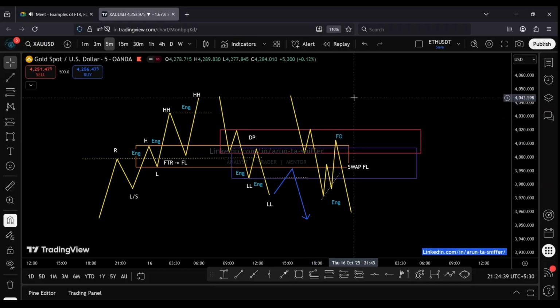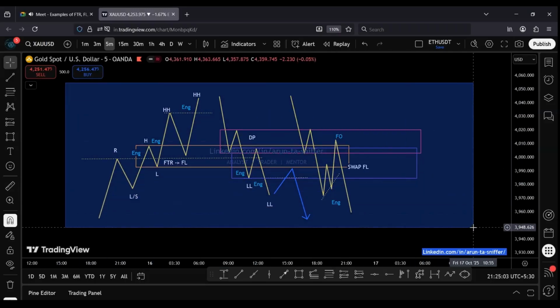Fake out and engulf are very important. You need to always try to find the right engulf and the right fake out. Otherwise, you will also get trapped in the wrong direction. Okay. So this was our schema we have already studied. So now we will go to the chart and look at an example.